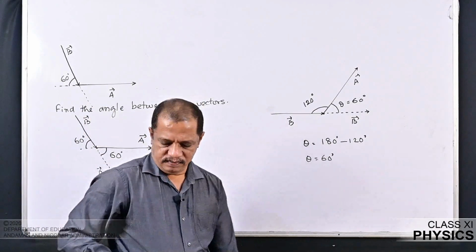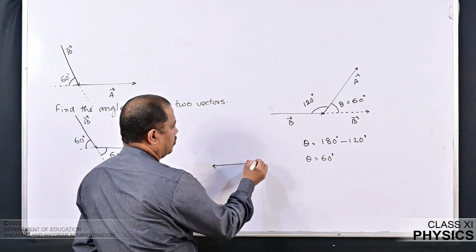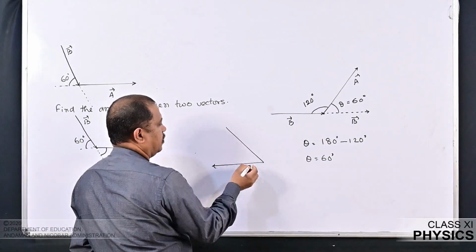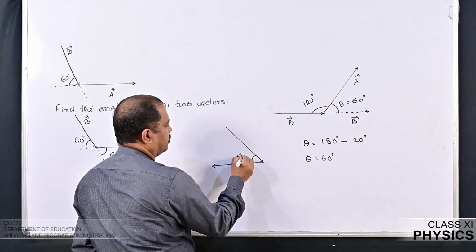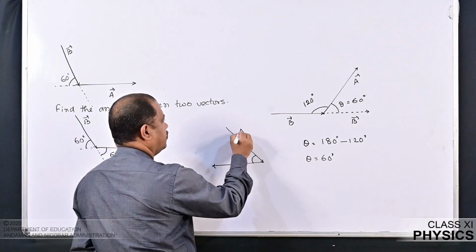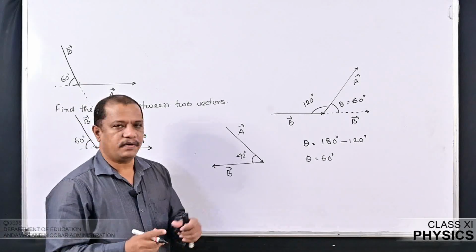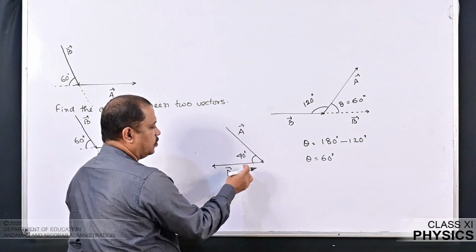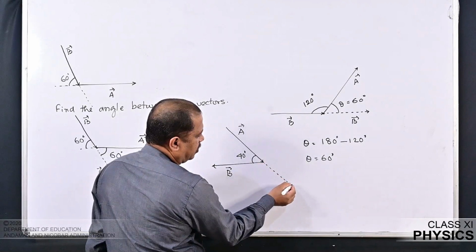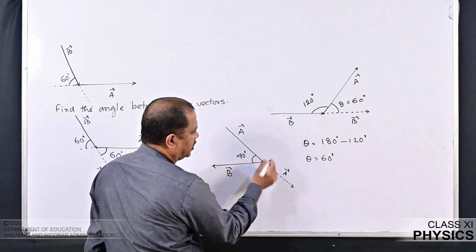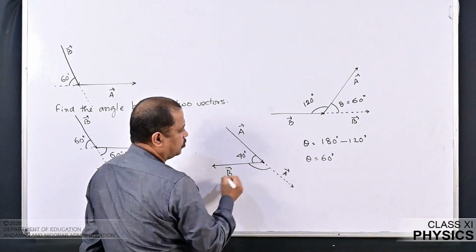Let's look at another example. Say I have a vector, this is 40 degree. Say this is vector A and this is vector B. I am asked to calculate the angle between the two vectors. So I see that the head of A is coinciding at the tail of B. As such, I will shift the vector here. So this will be A again because I have shifted the vector parallelly, and therefore the tails are coinciding. The smaller angle between the two vectors is this one.